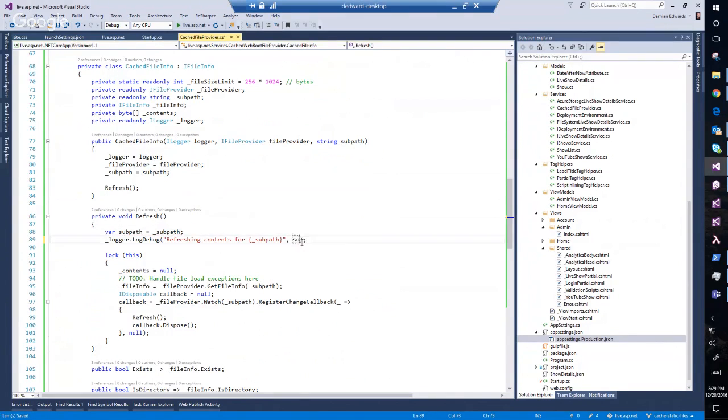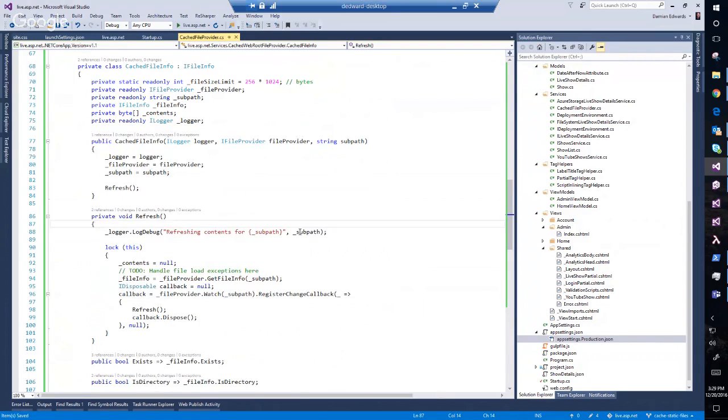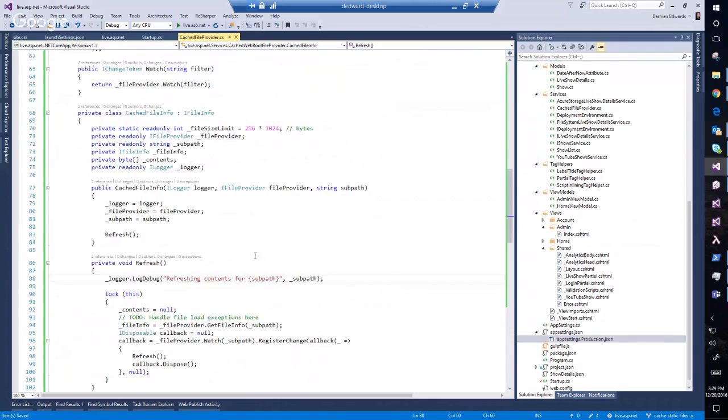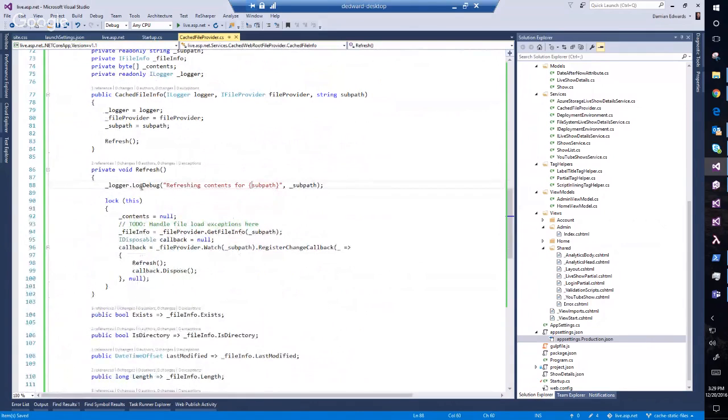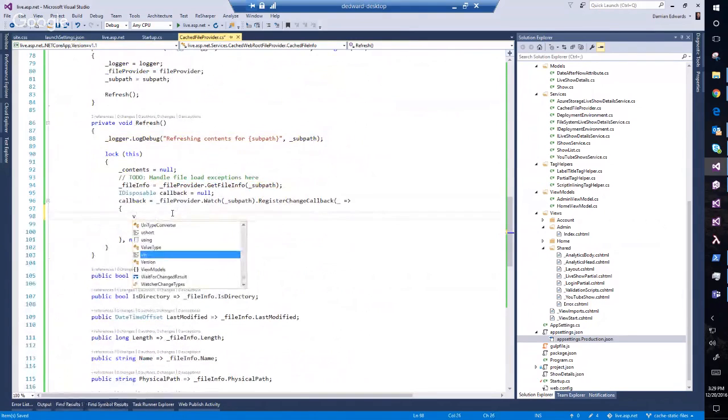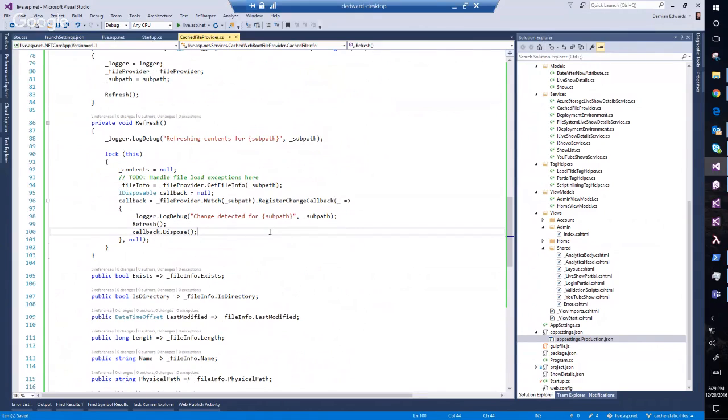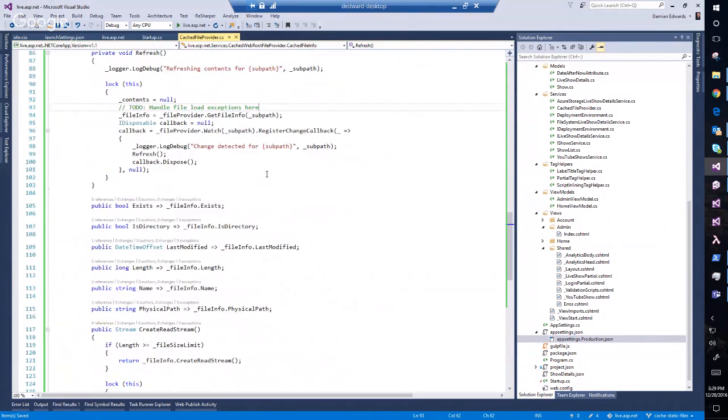I think I have to do it this way. Otherwise it won't match. Oh, no, they're ordinal, aren't they? They have to line up. Ooh, actually, no, that's right. They're ordinal, if I recall, which is why that was a key reason. Okay, good. So we do that. And then if it gets a change detected for blah, blah, okay, refresh and dispose. Good. Yeah, we'll do that later.